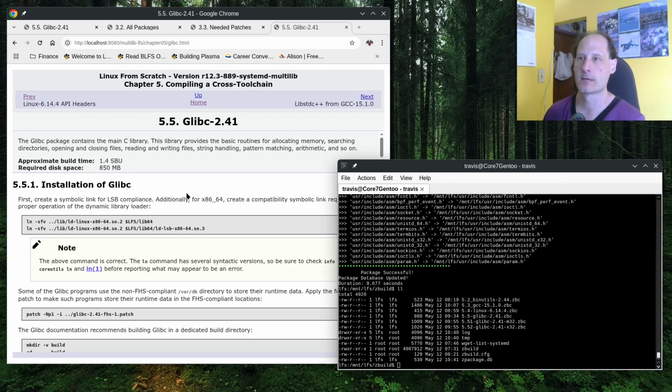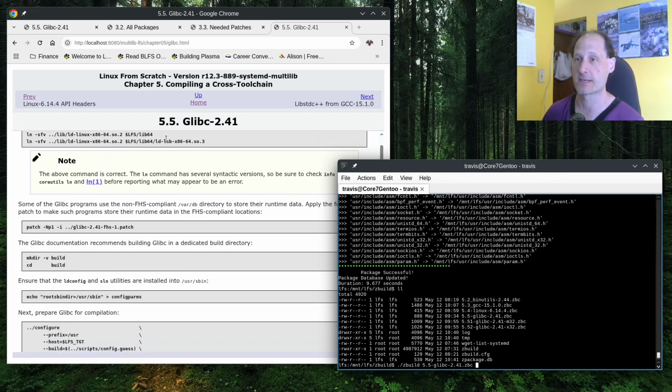And we're now doing glibc 2.41. This will compile 3 times for each of the libraries. We're compiling the first one of 5.5, which is the 64-bit libraries.